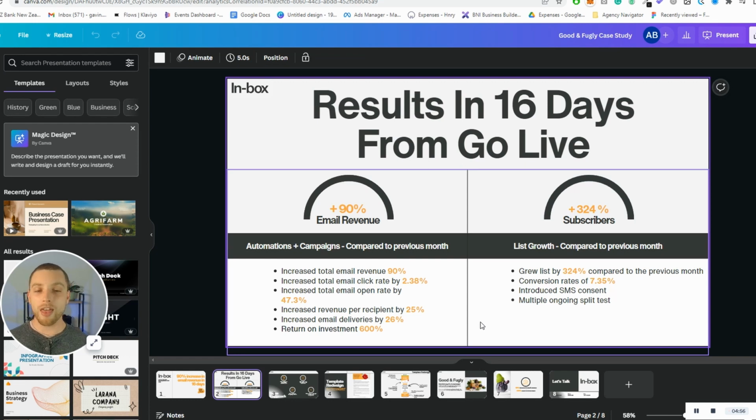Awesome. Guys, that is the case study document I'm going to be using for my email marketing agency. So how do I actually intend on putting this case study out there? There's a few ways. First one, I'm going to put it up on LinkedIn. Second one, I'm going to repurpose it on my website. So I'll have a section in the menu bar that'll say case study, and I'll repurpose it, chuck it up on there, and people can look at it that way.